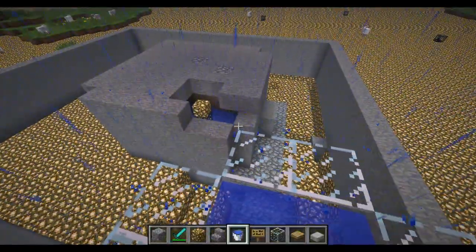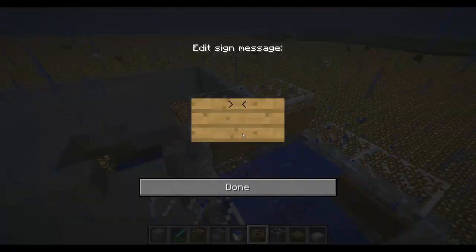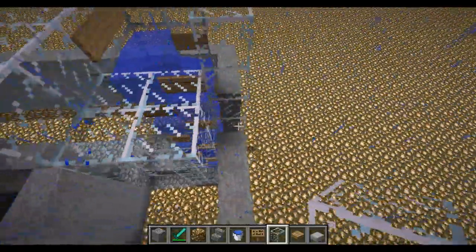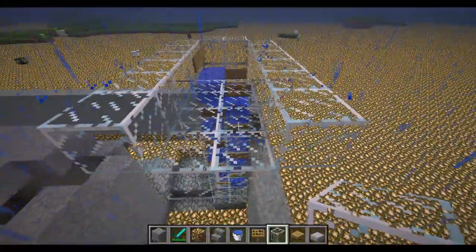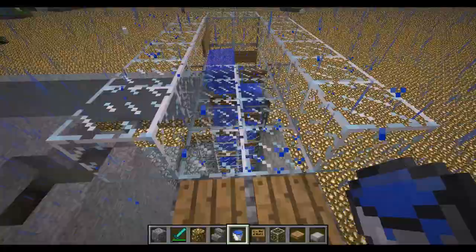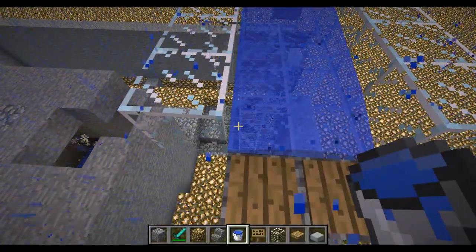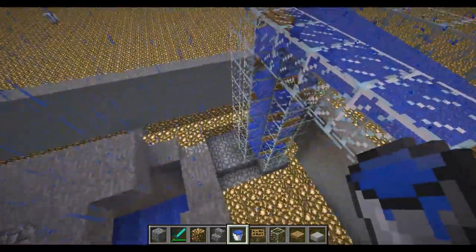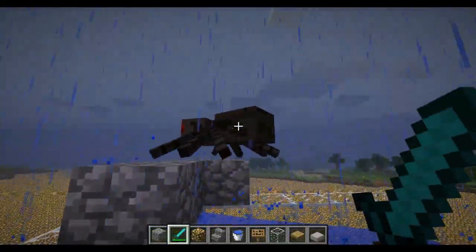So the solution I came up with here is we're just going to use signs to hold back some water. And we're going to use a single source block right there, just to get them started. So place your source block, and it will spread out like that. So I just saw one spawn in there, so let's see if he makes it up. Looks like he's already been forced through. He's swimming up. One thing we have to have a little roof here so they don't swim. And you can see he made it out.